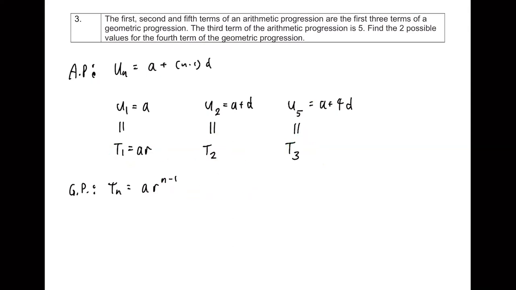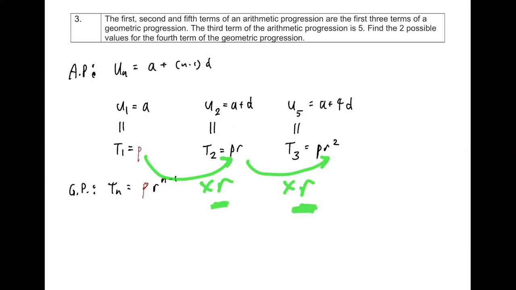You get A times R power... Sorry, correction. Here it shouldn't be an A. We don't know this for sure, so we should use a different letter, let's say P. The constant may not be related, I cannot recycle the same letter. So let's just call it P times R power 0, which is just 1. So P times 1, which is just P. You can drop the rest. And how about T2? Substitute n with 2, you get P times R. Substitute n with 3, then you realize it's PR squared. What's the pattern here? Times R, because it's a geometric progression, times the same common ratio R. P goes to PR times R, PR goes to PR squared times R.